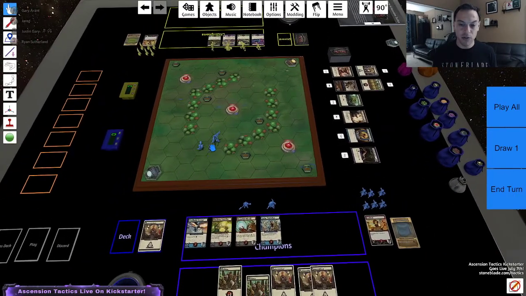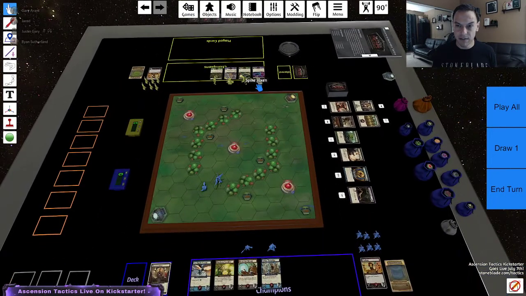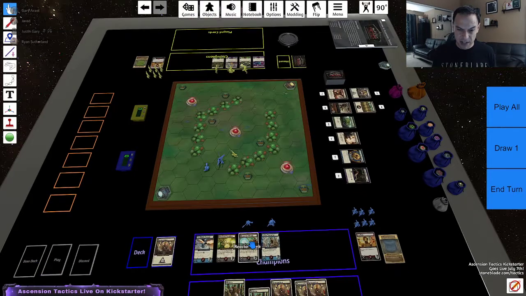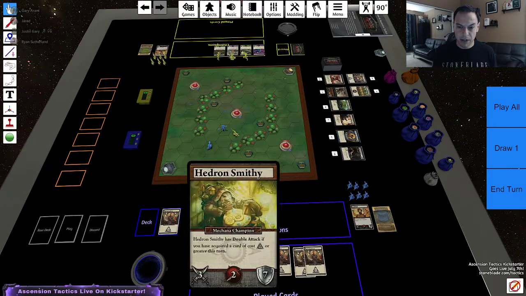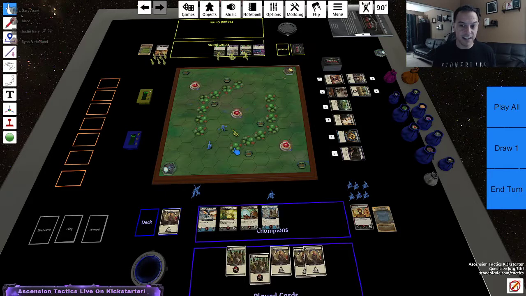Now, in the case where you do attack one of their miniatures, so let's pretend that we had somebody in range here. Let's go ahead and pick a guy that we can fight. So the Spike Vixen has 5 health. Now let's say I wanted to attack her with the Reactor Monk. I would compare my 6 attack to the 5 health of the Spike Vixen. Since that's enough to knock her out, the Spike Vixen would be removed from the board, and we would exhaust the card. And what that means is that you will not be able to command the Spike Vixen on the next turn.